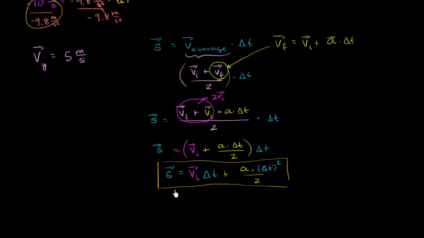So how do we do that for this particular problem? Well, we know our initial velocity. That's the vertical component, because we're dealing with just the vertical component here. We know the acceleration due to gravity. And in this situation, we want to figure out when the displacement is going to be, and this is a little bit unintuitive, but hopefully it makes sense, when the displacement is going to be 0. Because there's going to be 2 times when the displacement is 0.